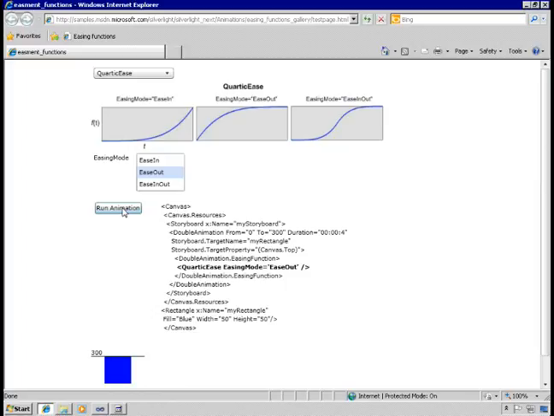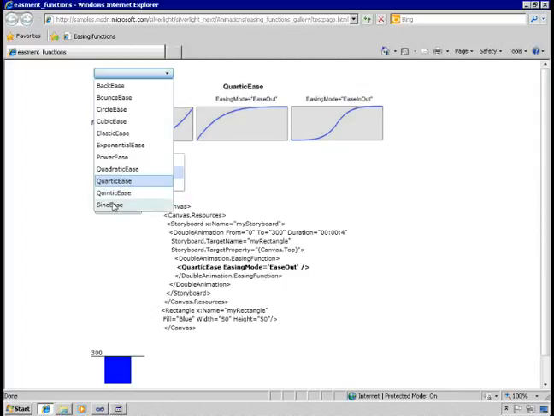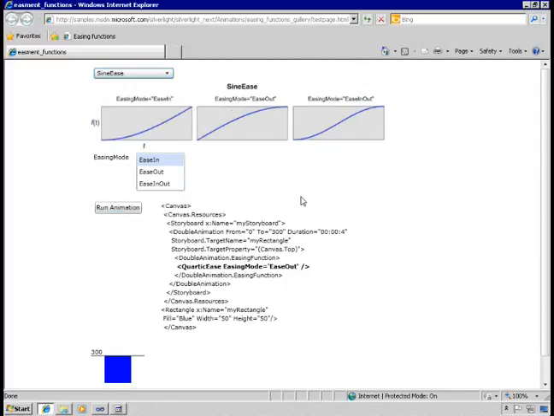So you'll need to practice getting used to reading these charts. If I were you, I'd play through each one of these to see the behavior of the easing function so you can see how you can apply these to your own animations.